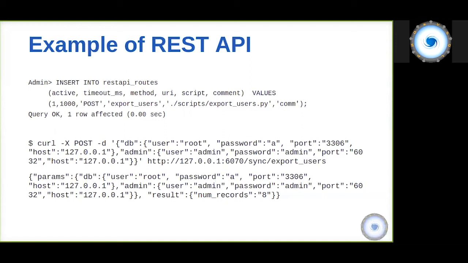So what the script does in this specific example is connect to the database specified in the DB object, retrieve the users from this database, and configure ProxySQL using those users. So it will have to connect to ProxySQL. Now, if the script returns any result set, those results are passed to the client. Again, we do not enforce any format for a result from those scripts, but we recommend it to be JSON, so the client normally is able to interpret it in a nice way.